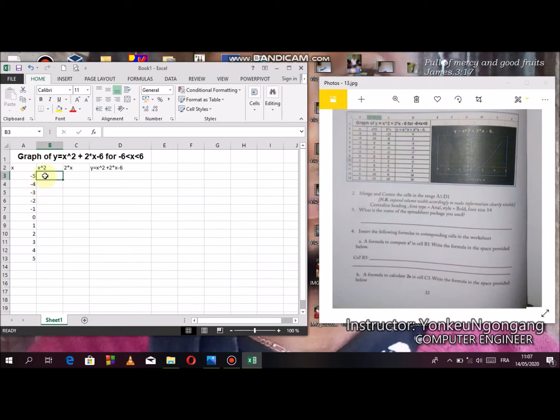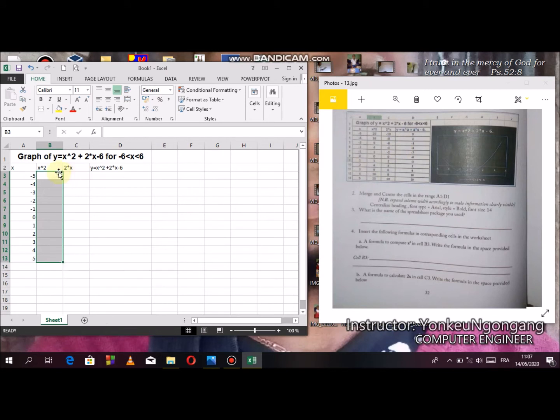For you to calculate the square, there are pre-built formulas in Excel. I told you, whenever you want to write a formula in Excel, you need to write an equal sign to tell Excel that you want to perform a calculation. You can multiply x. These are all the values of x. You say A3 times A3, it will multiply. Then you just drag the formula down and you see that it gives the same thing.